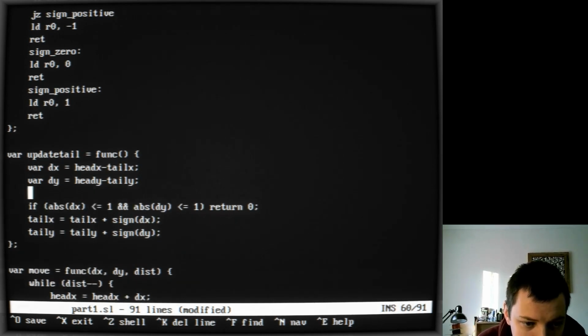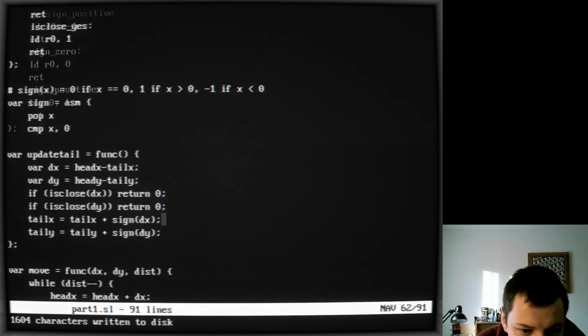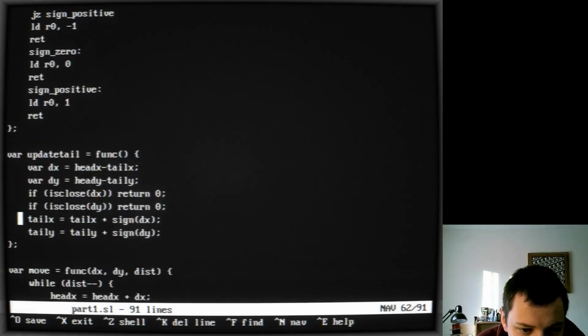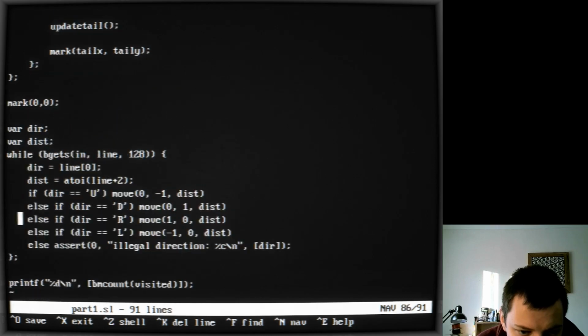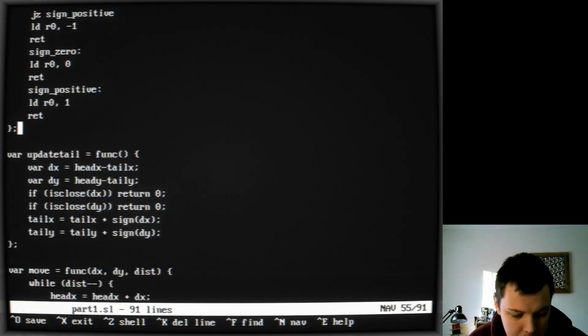And then we want if it's close to x, that's 0. If it's close to y, that's 0. And then all of those magnitude comparisons are gone, which is good. But it's more likely to be wrong.